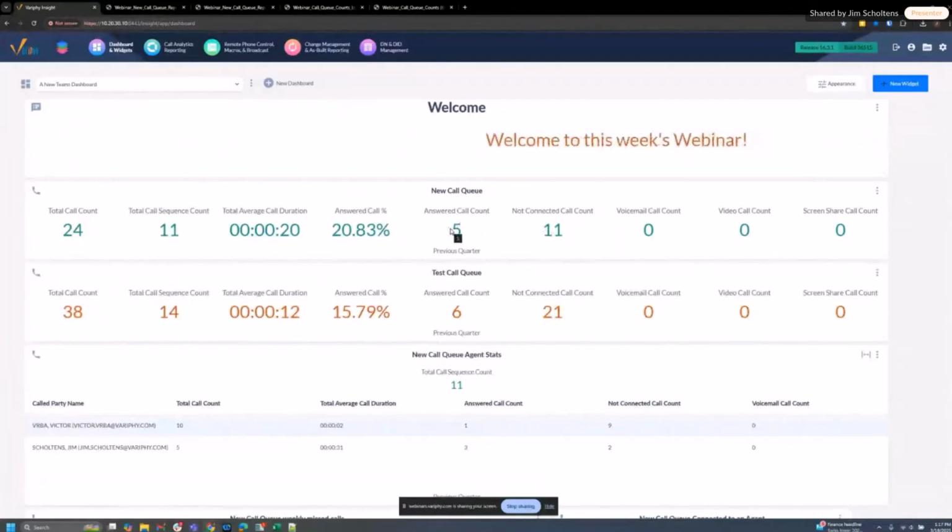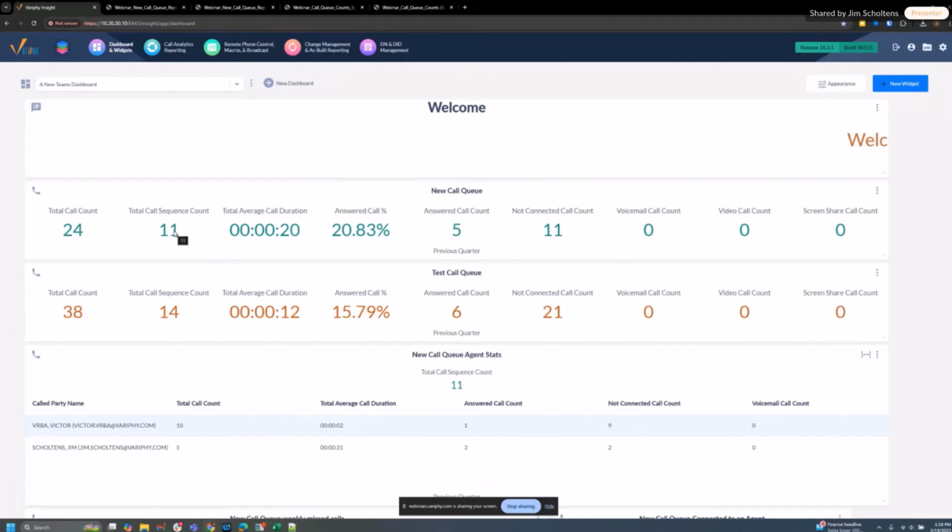And if you're looking at this and your math is good, you're going to say, well, 5 answered, 20% does not equal 5 out of 11, should be closer to 50%. True. What we're doing here for this percentage is using the total call count, which we realize is not too beneficial because this is not reflective of how many were answered out of that sequence count.